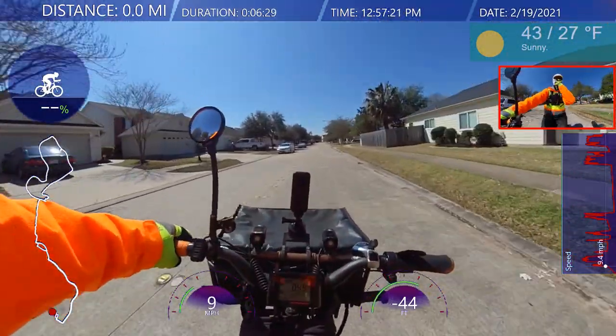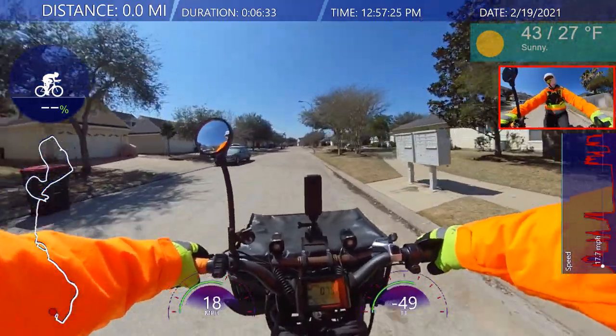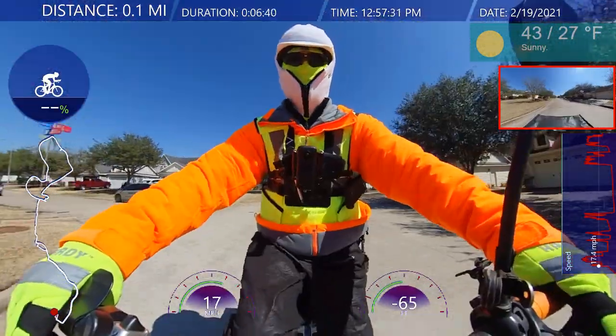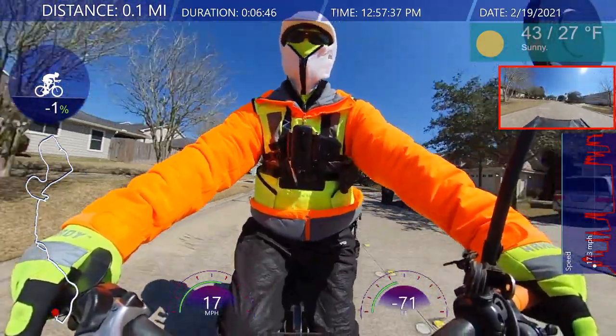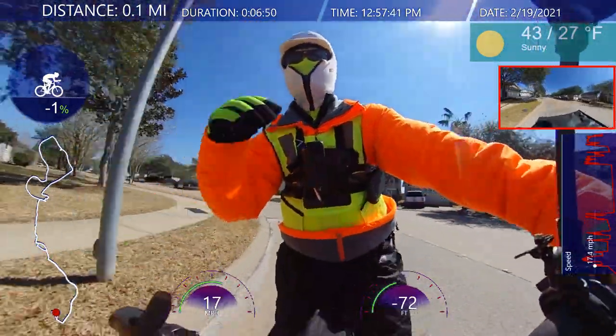Pedal assist 5, gear 7. The road looks really good. I think my PSI is still at 10. I'll leave it that way. I might go off-roading, but I might not.